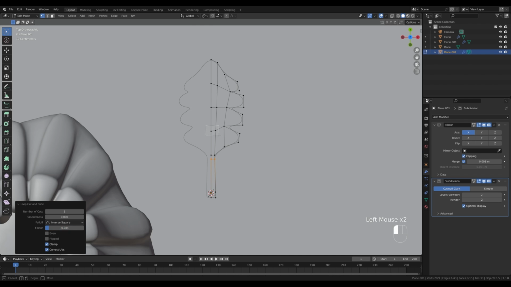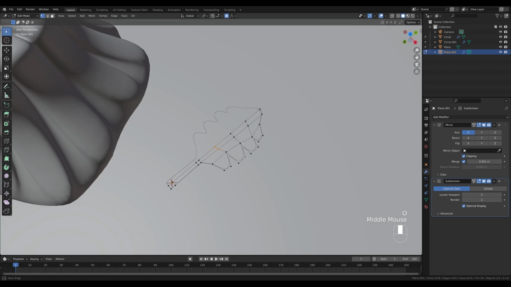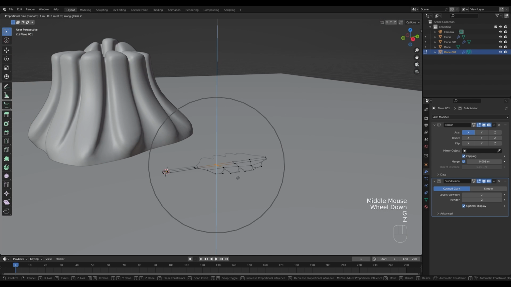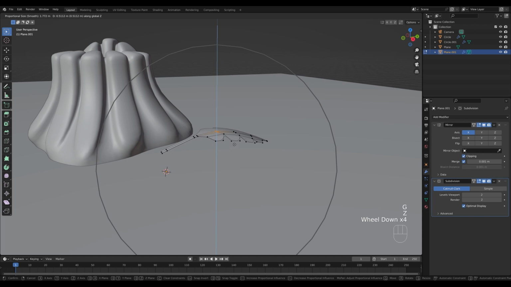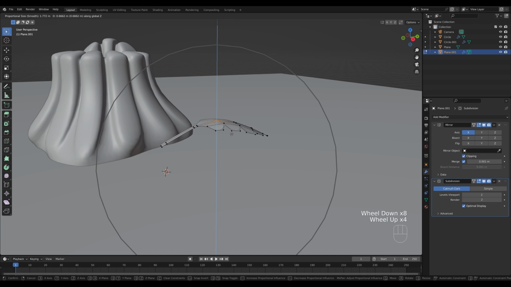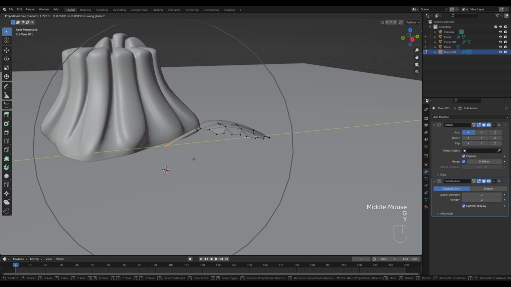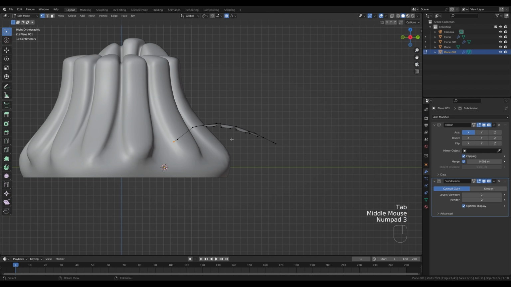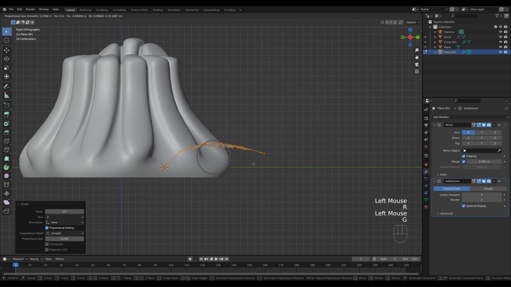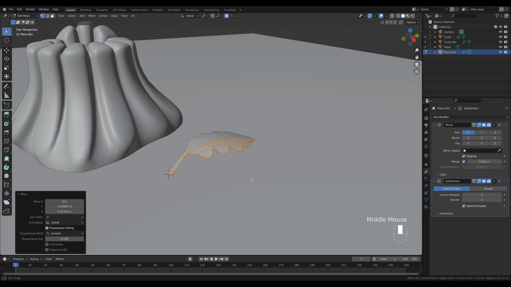And now select these 2 vertices, press O for proportional editing, or just click there, press G then Z and move this up like this with quite a large falloff, and I'm adjusting the falloff with the mouse wheel just like that. And now I will just bring this closer a little bit like this and reduce the falloff. Okay, and now let's look from the side, press A to select all and move it down here so it kind of matches the origin point here, so it looks like it's growing from there.